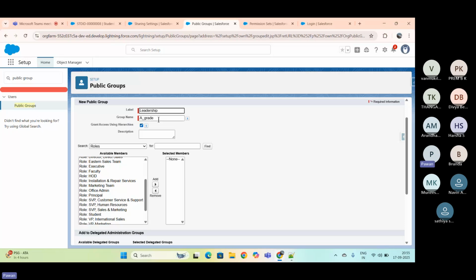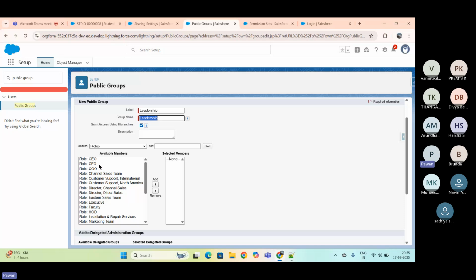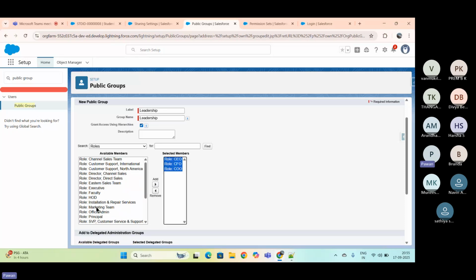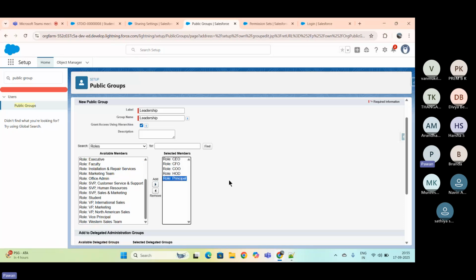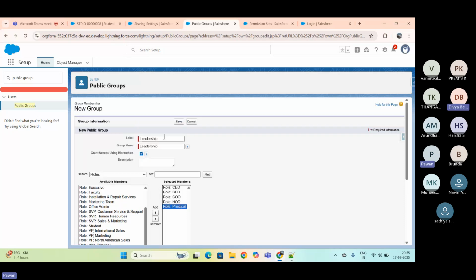So which roles will be part of the leadership usually? CEO, CFO, these higher management roles. And let's say I'm giving the HOD also and principal. Whatever users are created with these roles, all those users will be part of this group.